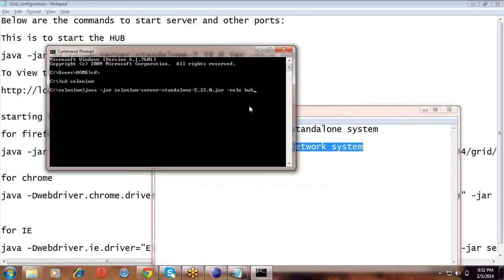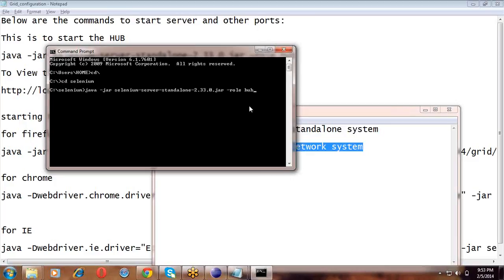The physically seen ports are different, and the ports that we discuss will be different. We will have numbers for the ports, so you can use any port number. There will be some default port numbers. So I will run my hub in a different port number, and I will run each individual node system on different ports in the same system.